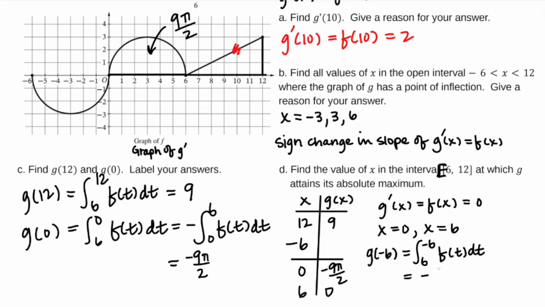And we can rewrite that as the negative of the integral from -6 to 6 and integrate kind of forward. But if I think about -6 to 0, that's going to be another 9 pi over 2, but this time below the x-axis. So counting negatively, the two half circles balance each other out. So that's going to also be a 0.